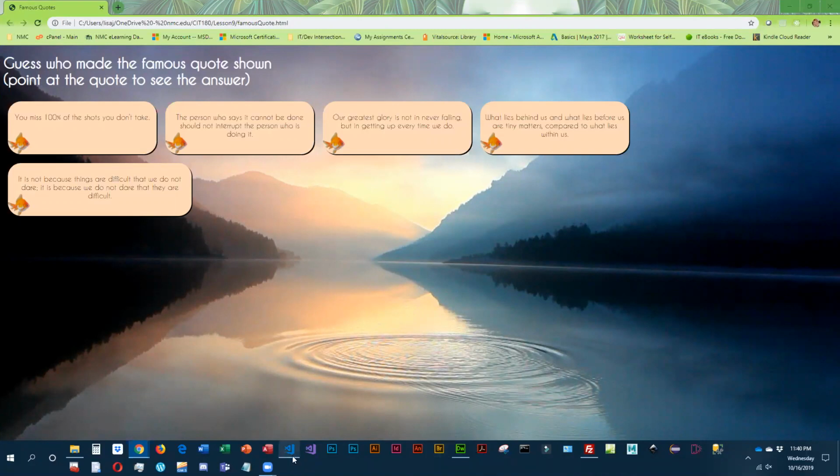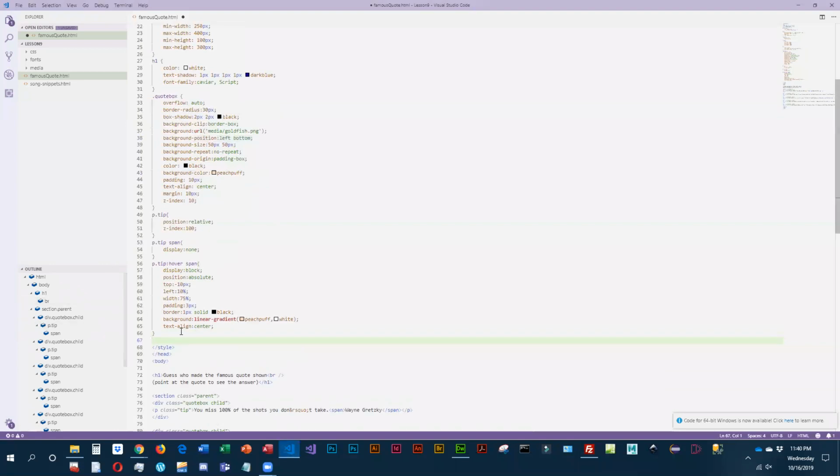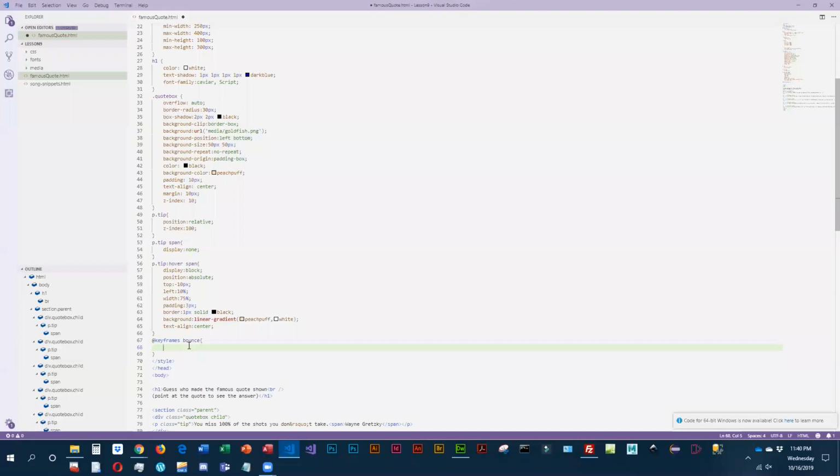So we're going to go over into the CSS, and I'm going to add this to the bottom. There are two parts to this. You have to add the keyframes with the animation and give your animation a name. And then you have to add the animation property with the animation name to an element. So we use @keyframes, give it a name. We're going to call this bounce. Okay, and then we define how we want the animation to work.